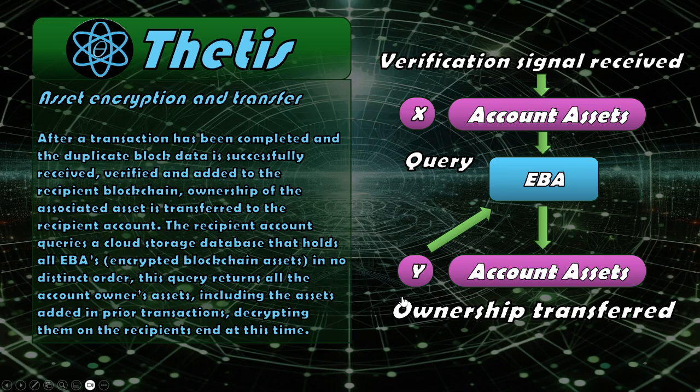So again, when an EBA is sent, this is a little different than just sending tokens or data over. My account on my blockchain has a block that says, hey, this is being sent, and it then retrieves the account asset. When I send over the EBA, I'm actually sending the transfer key.